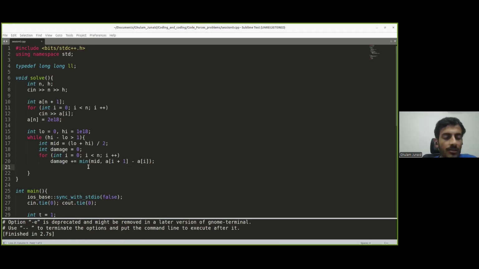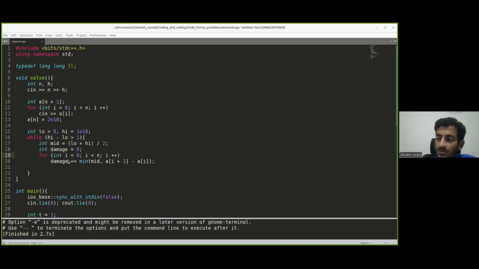So actually, this will also exceed the limits because I need to make sure that it stays in the range. So if n is like 100 and my mid is like around 10 power 18, then my damage value can become 10 power 18 times n, right? Actually, no, not really.